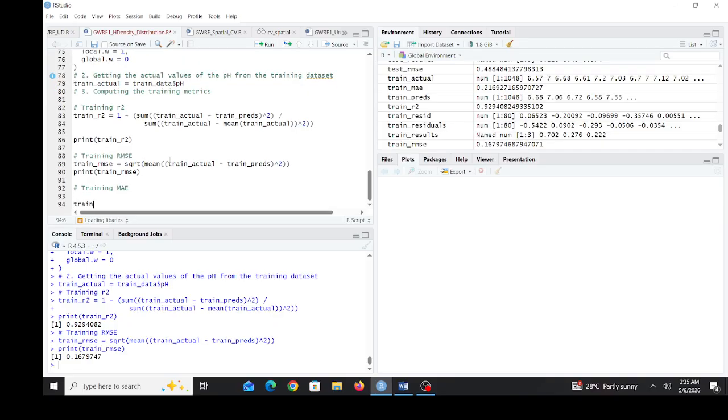Train MAE equal to mean of absolute value of train actual minus train pred.